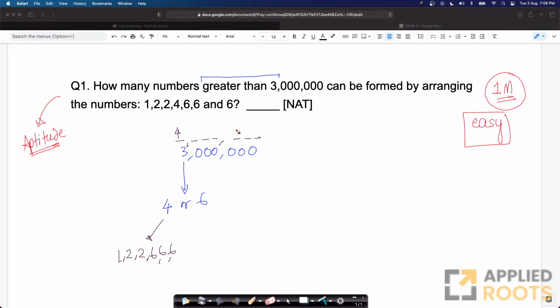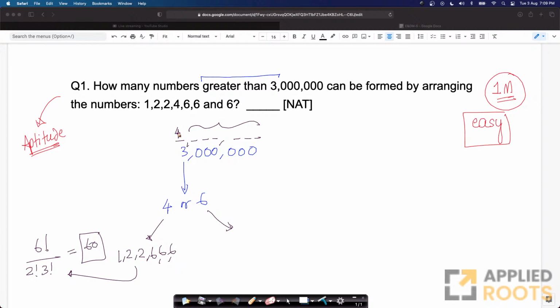You can place these in any order because the first number 4 itself is greater than 3. So whichever way you place these 6 numbers, 1, 2 2s and 3 6s, you can place them in any way. In how many ways can you arrange these numbers? Again, this is nothing but arrangements with repetitions. There are 6 locations, so 6 factorial ways, but there are repetitions here. There is a repetition of 2 twice, so place 2 factorial here. There is a repetition of size 3, so place 3 factorial. This is simply the number of ways you can permute with repetitions. It's as simple as that. If you evaluate this, if I'm not wrong, this is equal to 60. Again, correct me if I've done some calculation mistake.